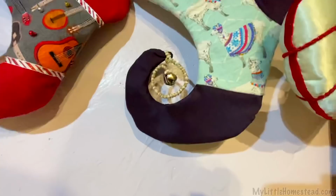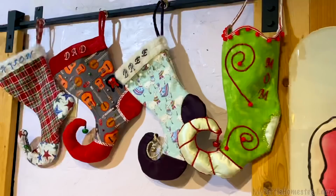Once Shay helped us get the pattern all worked out, they went together pretty easy and they were a lot of fun to do. It was enjoyable to have kind of a Christmassy project to do with everybody.